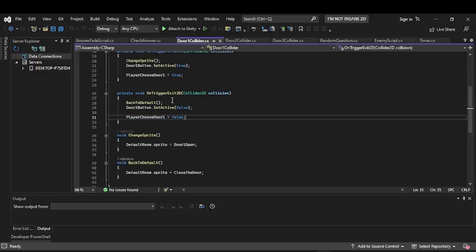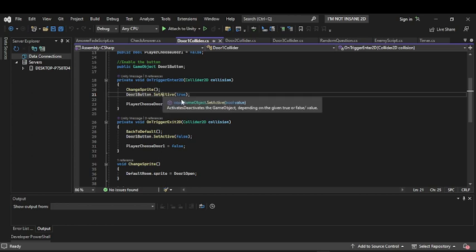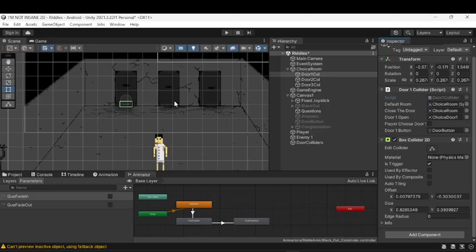There, on trigger enter, if the player collided with the collider, it will trigger and will call these functions. Change sprite, of course the door will change motion, it will open, and we'll call this function, which will set active the door one button.